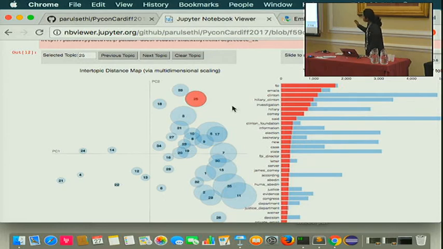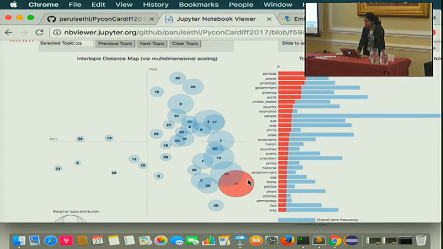For example, topic number 11 has the biggest size, and it is mostly related to American government, so that's the most prominent topic in this corpus. This is the fake news corpus, if anyone has heard of it. It's available on Kaggle, so it makes sense that it belongs majorly to politics.